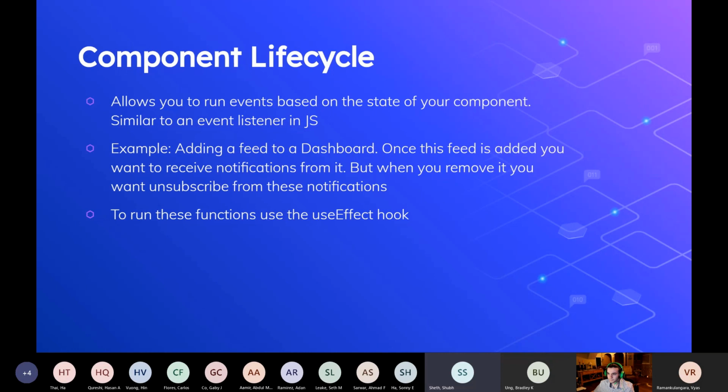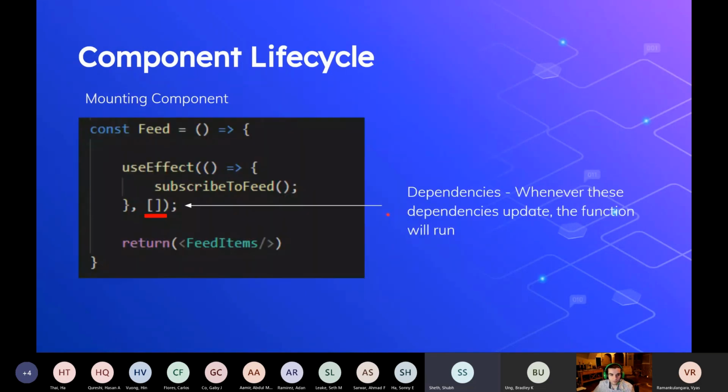To implement these listeners, what you would use is hooks. We have already mentioned the useEffect hook in previous slides, but we'll take a deeper look into how we can use it for our use case. So let's go to the next slide. Here is an example of a mounting component. What a mounting component means is that you are listening to whenever that component is actually being shown in your view. This is a little bit of expanding on useEffect that we previously saw.